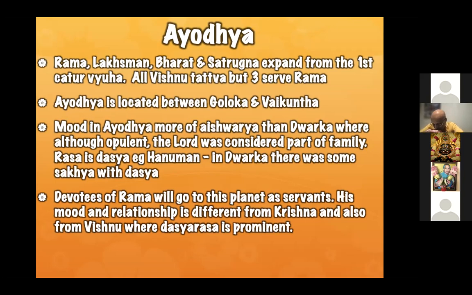An example can be given of the relationship that Sugreev has with Ram. In one sense, they're on an equal platform, because Sugreev was king of the Vanaras, and Ramachandra was king of Ayodhya. So they had a relationship which was on a par in one sense. And Ram would consider Sugreev as a brother. They had a relationship in the Sakya mood. But that relationship was still informal. It was not a very formal relationship. So Sugreev couldn't jump on the back of Ram and whip him. That wouldn't happen, because that wasn't the nature of their relationship. But in Golok, that would happen if that was the nature of the relationship between the devotee and the Lord. So in Ayodhya, there's a bit of a formality to the friendship relationship.